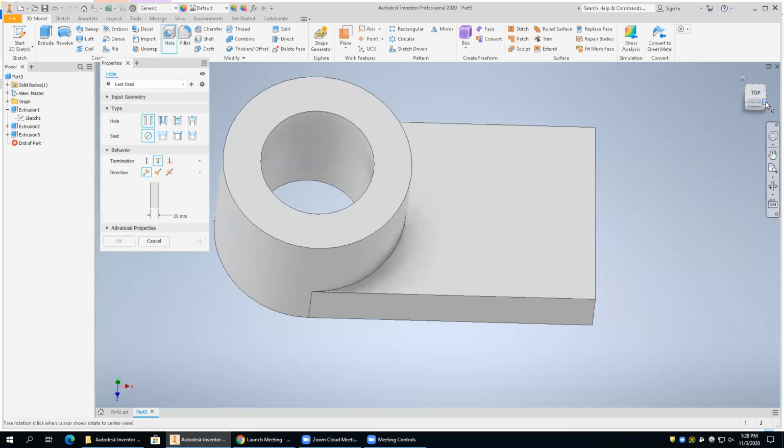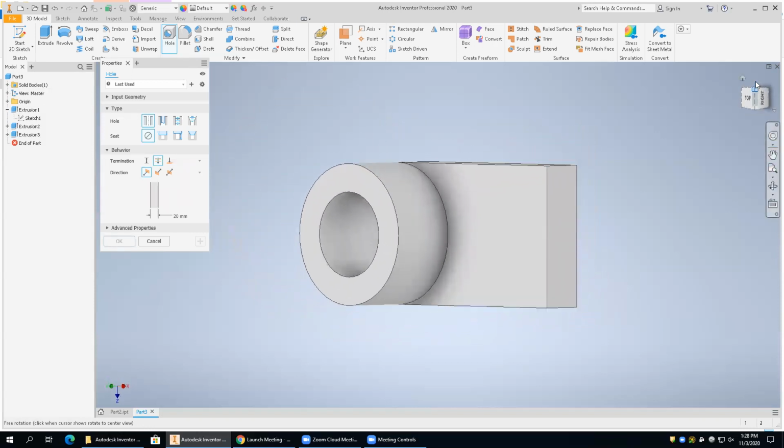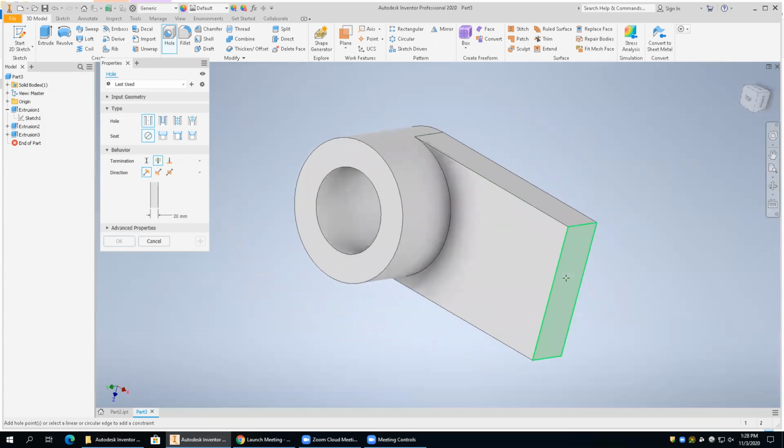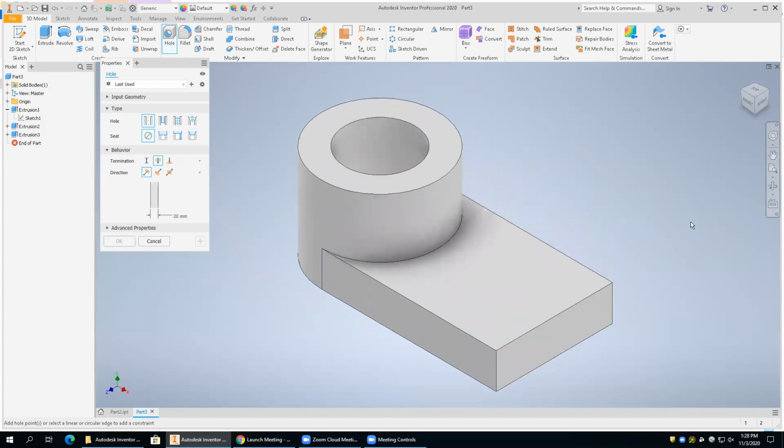I'm going to try to rotate that a little bit. All right. So we're going to place this type of hole right here. It's called a simple hole. Just click on simple hole. And below it, there's this thing that says seat and it says none. Make sure that those two are turned on, simple hole and seat. And then we're going to make sure that the size of this hole is set to 20. So down here, just click on that where it says whatever millimeters it says, make sure it says 20. Okay.